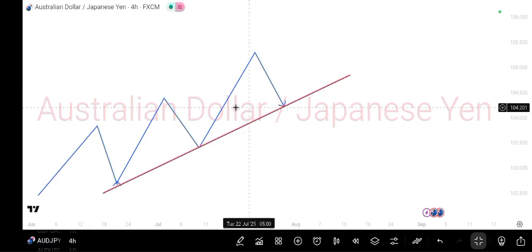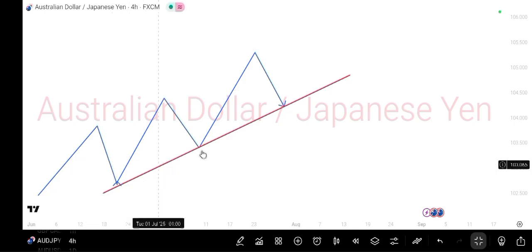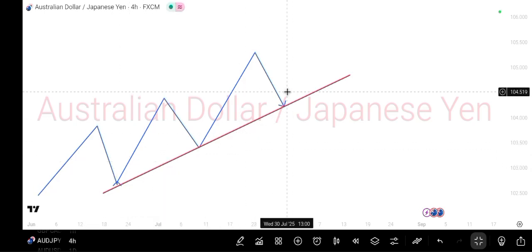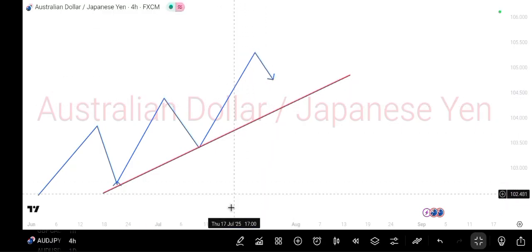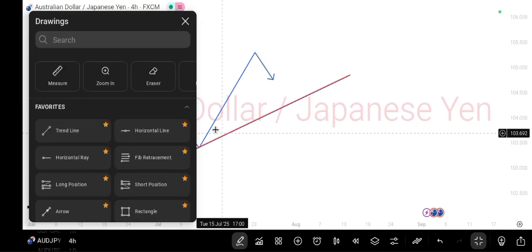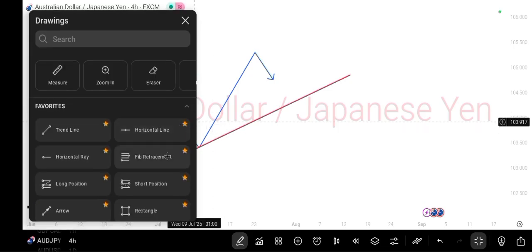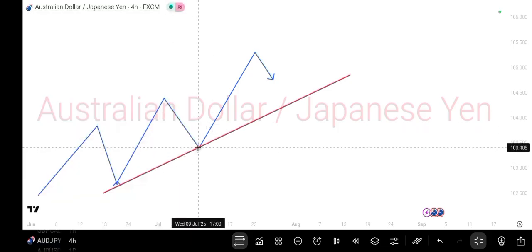So for example, the daily is in an uptrend, just like what you are seeing here. When this retracement starts coming down like this, you pick your Fib retracement tool. If you don't know how to set your Fib to be like mine, check the channel. You are going to see a complete guide to my TradingView setup. Then you set up your own like that.